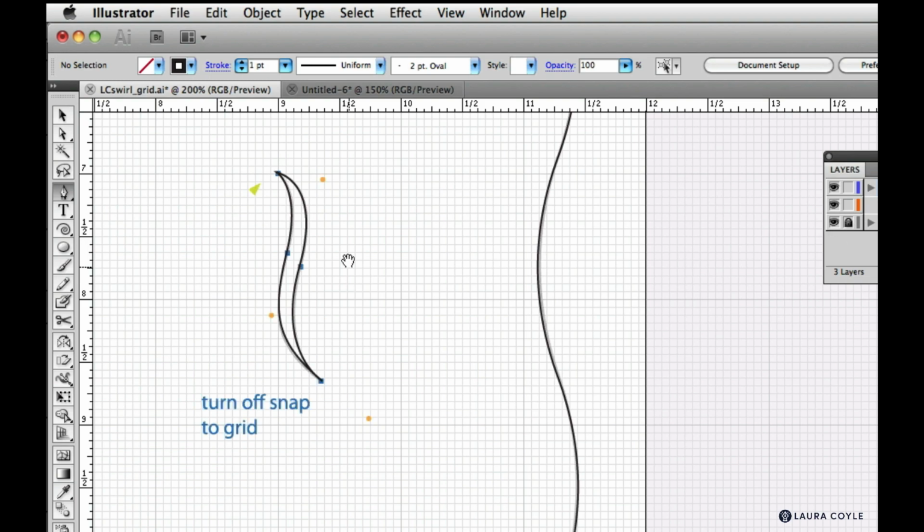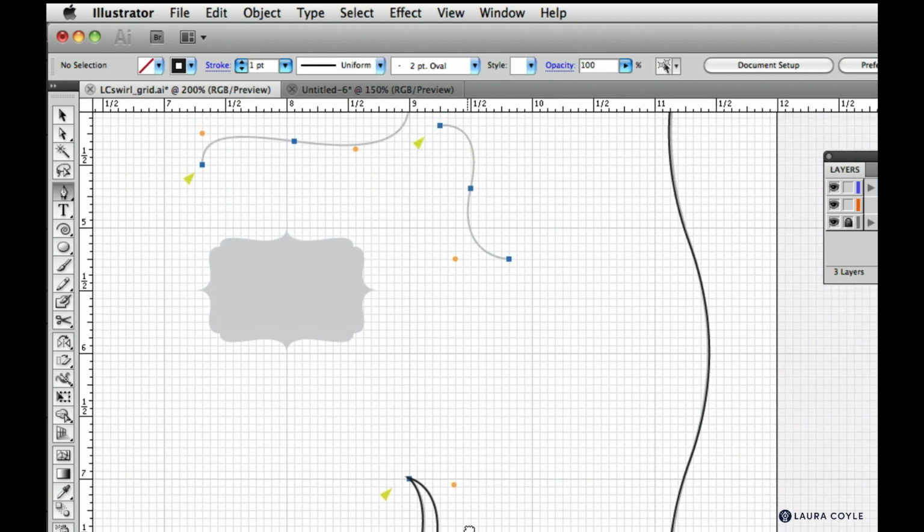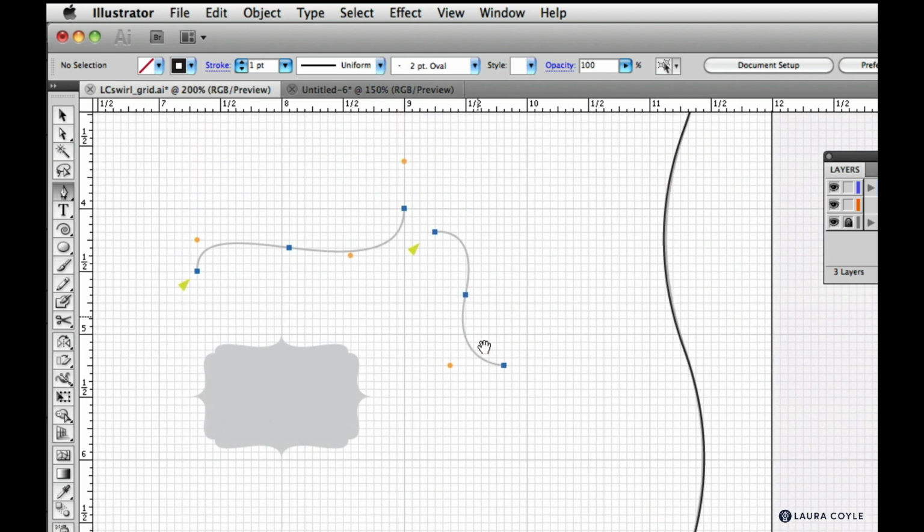Alright, so we'll turn that back on, and then we're going to move up a little here on the artboard and draw these two segments that will turn into a shape for a frame. And I have a little silhouette of it here in gray so you can visualize that. It's on the tracing layer. And once you've created these frames we're working on, you'll be able to use them in all kinds of projects.